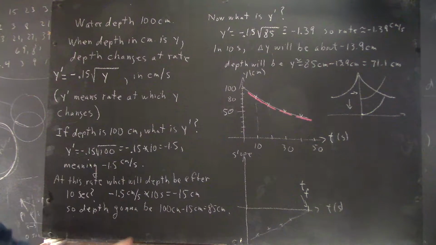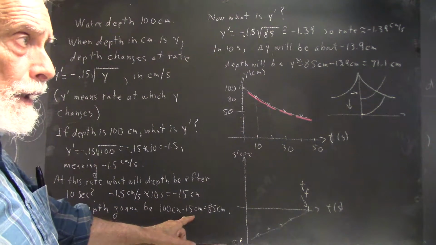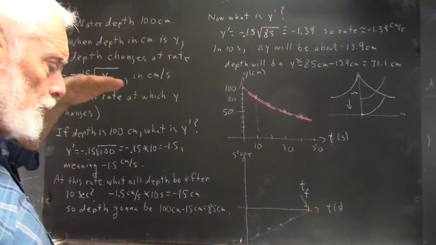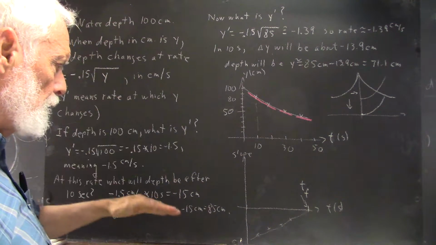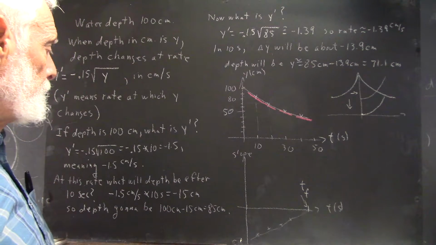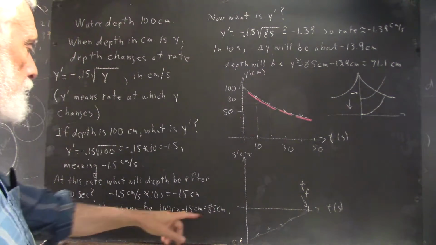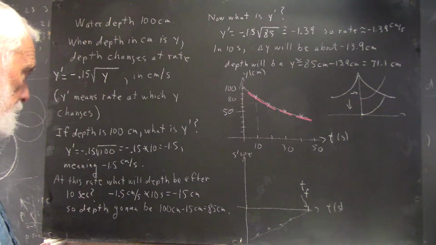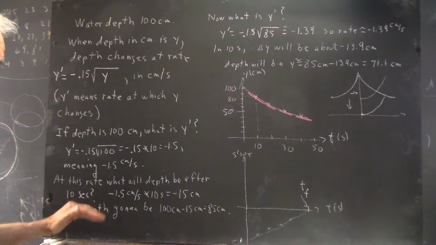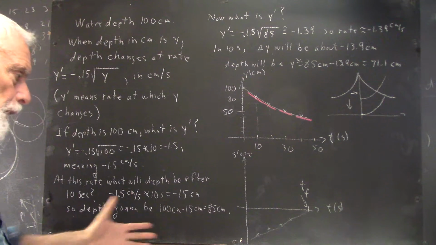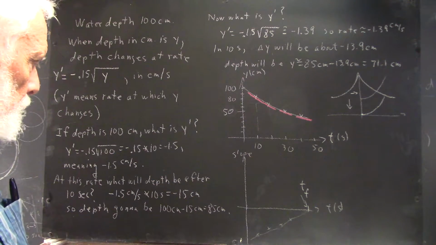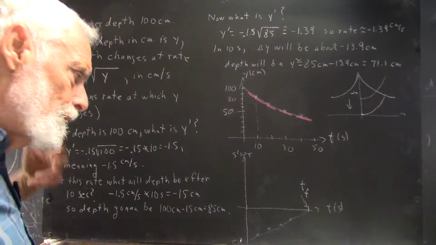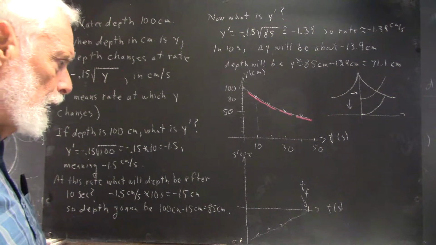So we haven't accounted for that, so we're kind of overestimating how much the water is going to drop. We're using the rate that was there when the depth was 100 centimeters and applying it all the way down to 85 centimeters. We could kind of correct that. We could calculate the rate that you get at 85 centimeters, average it with the rate at 100 centimeters, and then recalculate how far it'll drop. But we're not going to do that. That's kind of what we call a predictor-corrector type method, and that gives you much improved accuracy. It's not perfect.